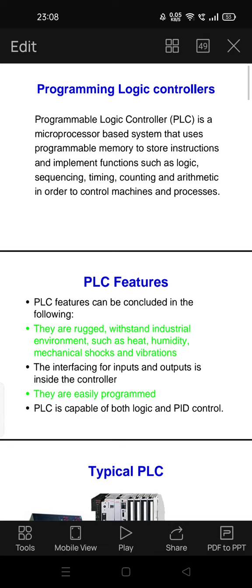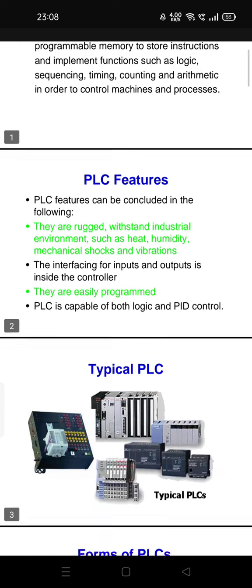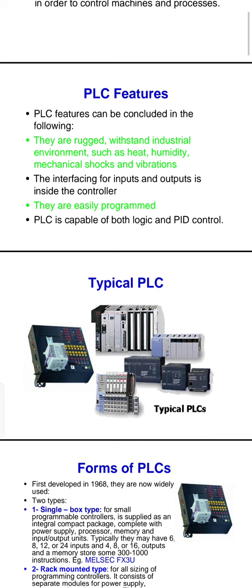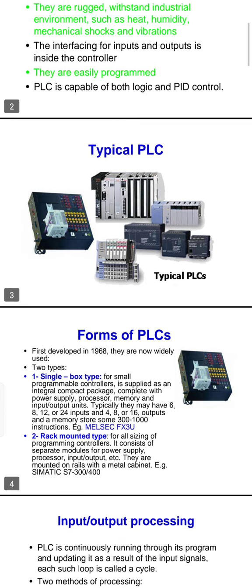PLCs can be characterized as follows. They are designed to withstand industrial environments such as heat, humidity, mechanical shock, and vibration, with interfacing for inputs and outputs inside the controller. They are easily programmed, and PLCs are capable of logic and PID control. As we can see, this is a diagram of a typical PLC.